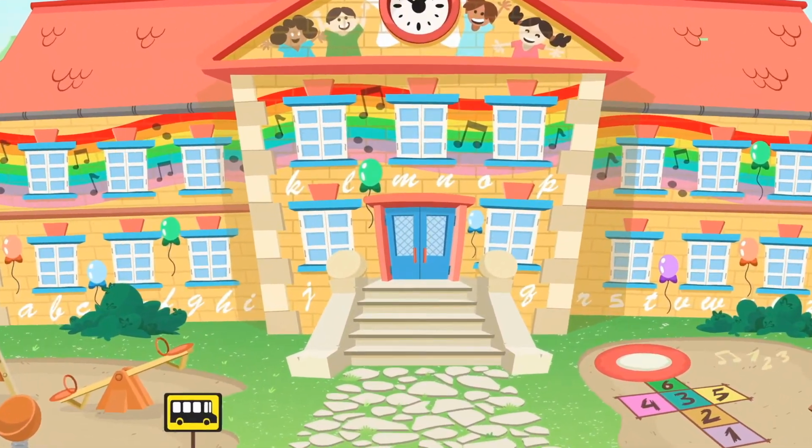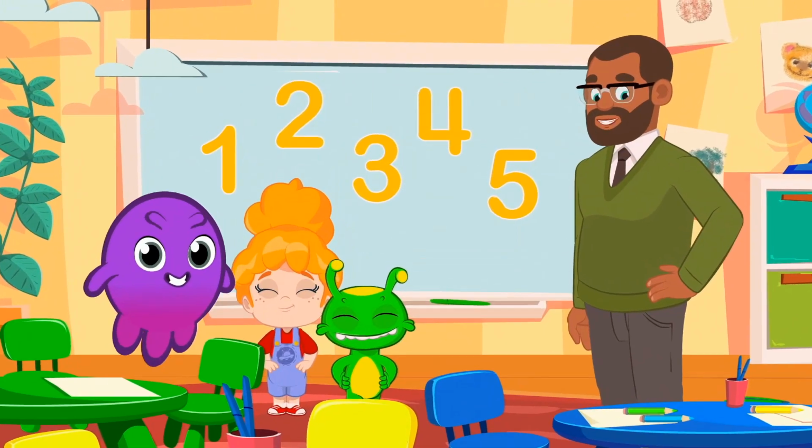Children, today we are learning to write the numbers down. Ready?